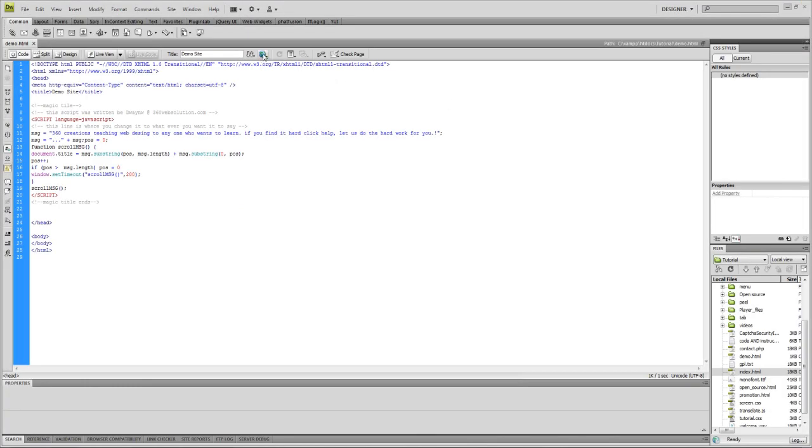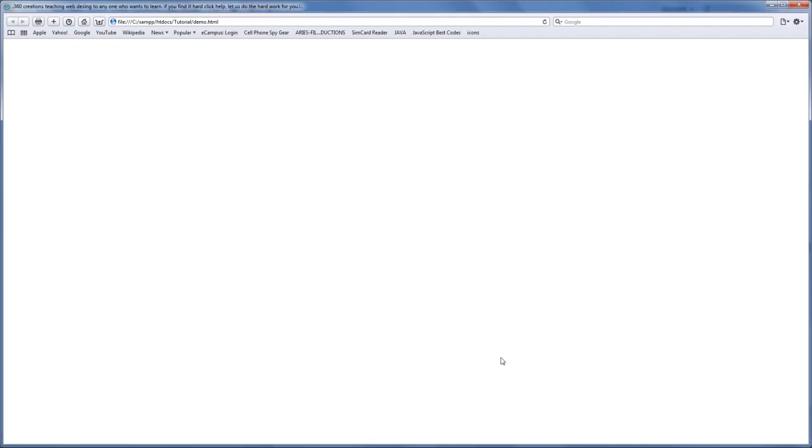Let's do Safari here, because I have Safari as one of my testing browsers. As you can see in Safari, you can see a lot more of your title up there where it displays to the users what you want it to say.